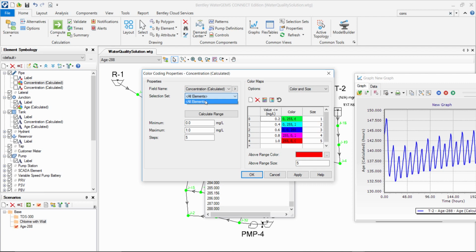You might want to avoid not color coding dead end lines because those could be problem areas and areas that you really may want to pay attention to. Unless there's no connections there or something, but even then it's still connected to the distribution system and could potentially have some biofilm growth or something, or an area where you might need to go flush. But again, if you're just trying to display something graphically, you can use selection sets and not select those certain pipes.